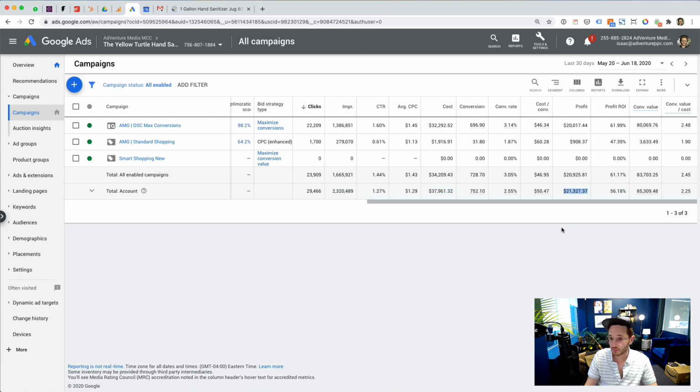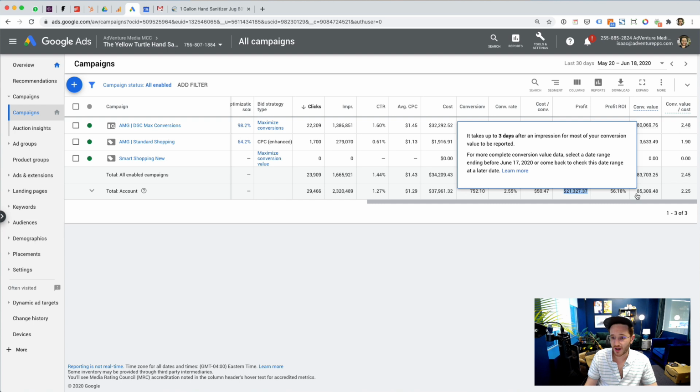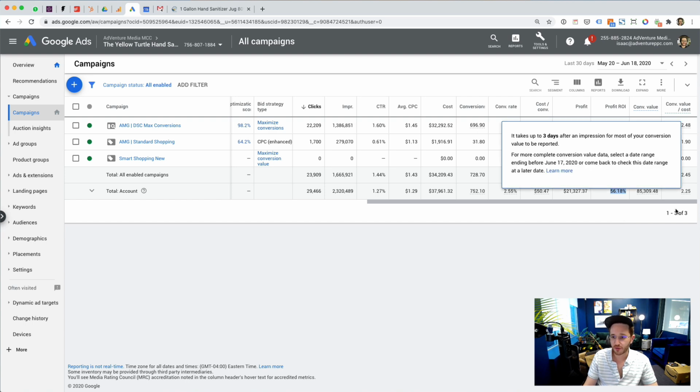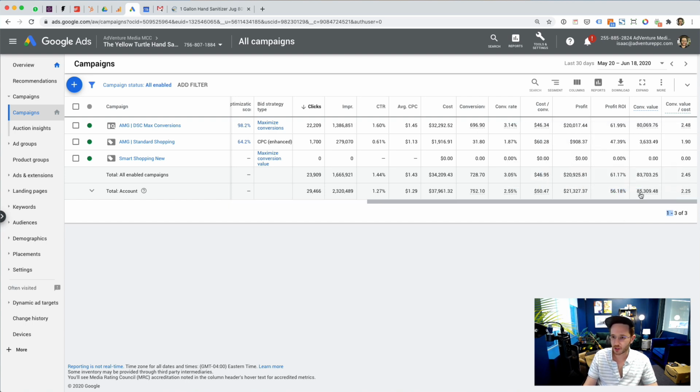with $21,000 in profit. Okay, because this is 25% of total conversion value, right? So current conversion value is $85,000. $21,000 will be considered profit, which is not perfect, the client is actually more profitable than that itself, but that's a good benchmark that we're really trying to aim towards, which gives us around 60% profit ROI. So we want to be doing better. We really want to be getting that up to 100%, which means break even at the 25% margin, and a 2.25 times ROAS looking at just conversion value.